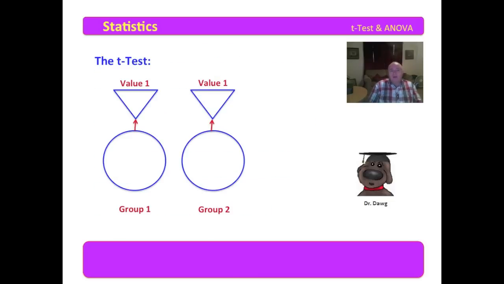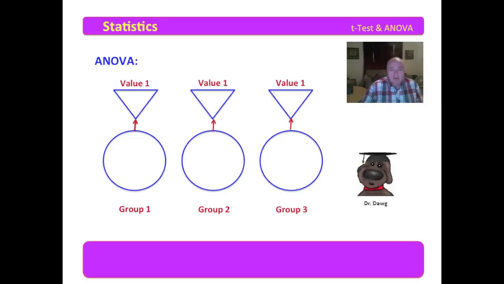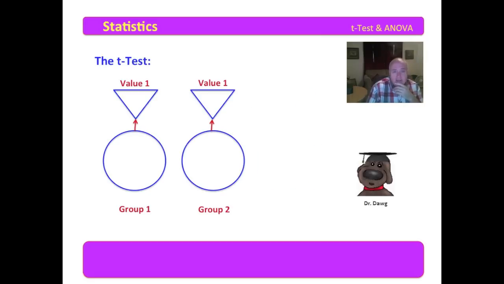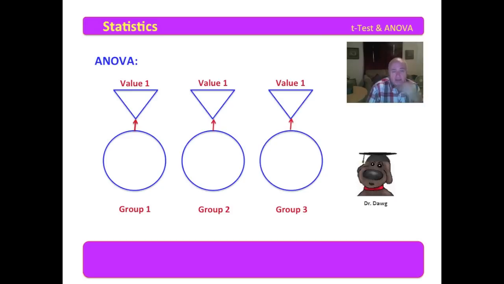Do you remember the following? We started this out way back in comparative analysis talking about t-tests. A t-test has two groups and compares them across the value of one dependent variable, and these values were normally distributed. We then moved from t-test to ANOVA, where ANOVA can have two or more groups, comparing across one dependent variable. A t-test is indeed a special case of ANOVA — a t-test is an ANOVA with only two groups.